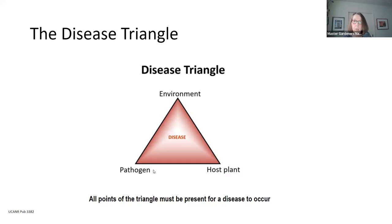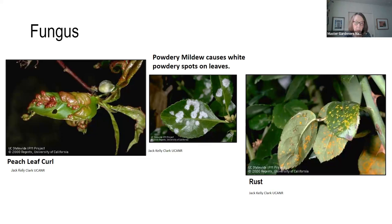Fungus is a biotic issue and the single most important cause of plant disease — all plants are attacked by some type of disease-causing fungus. First, let's look at peach leaf curl, which has been very prevalent this year. The fungus Taphrina causes deformed, twisted leaves as well as fruit infection. You see it on stone fruits — nectarines and peaches. Cool, wet weather when the new leaves are beginning to unfurl sets up the perfect environment for this fungus. It rarely kills the tree, but you want to snip off affected leaves as they appear and avoid overhead watering.